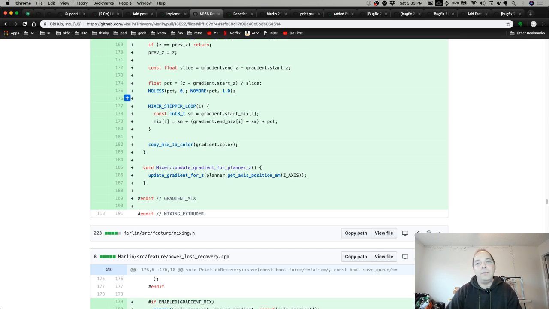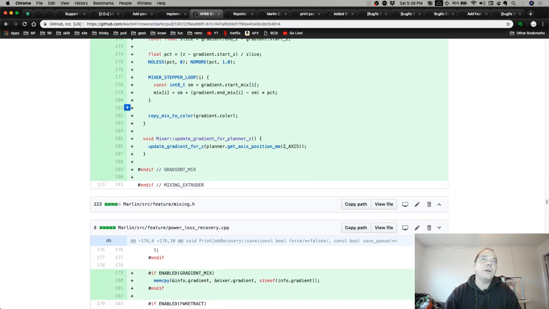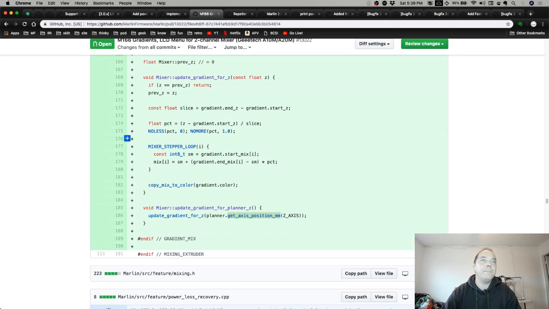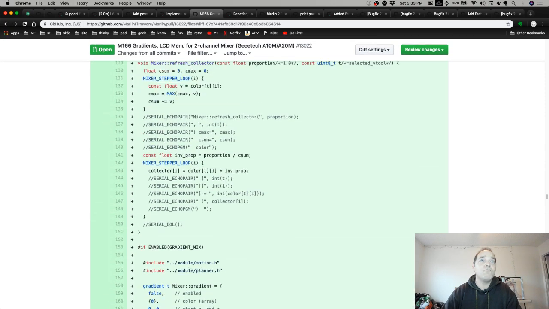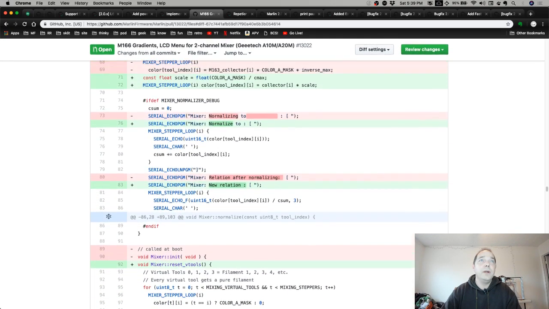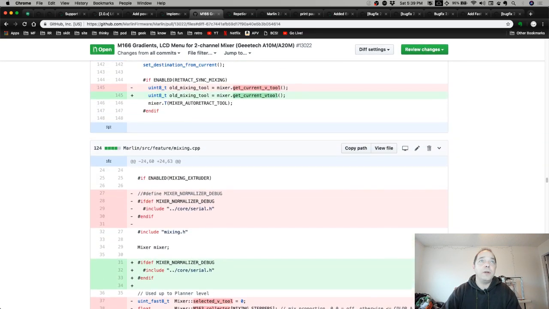And the idea will be above the gradient, it just is the final gradient color. Below the gradient, it's the initial gradient color. So then we do that, copy mix to color, and voila, update gradient for Z. The planar Z is here, so that does that. Pretty straightforward. All that stuff is there as support.